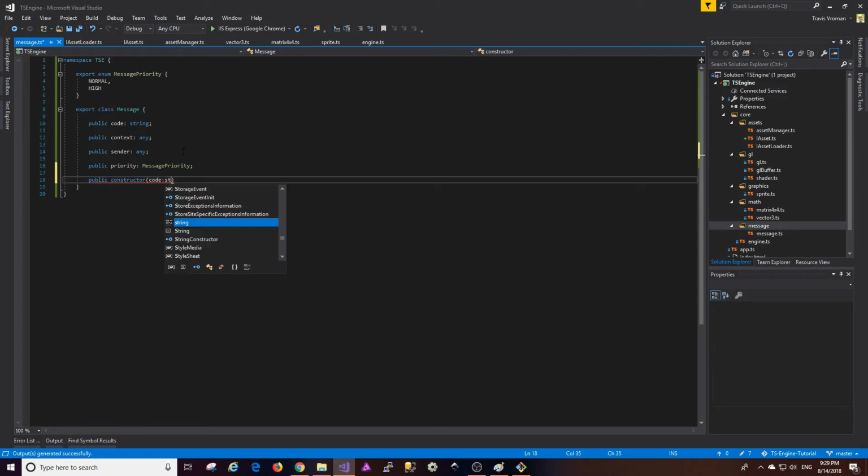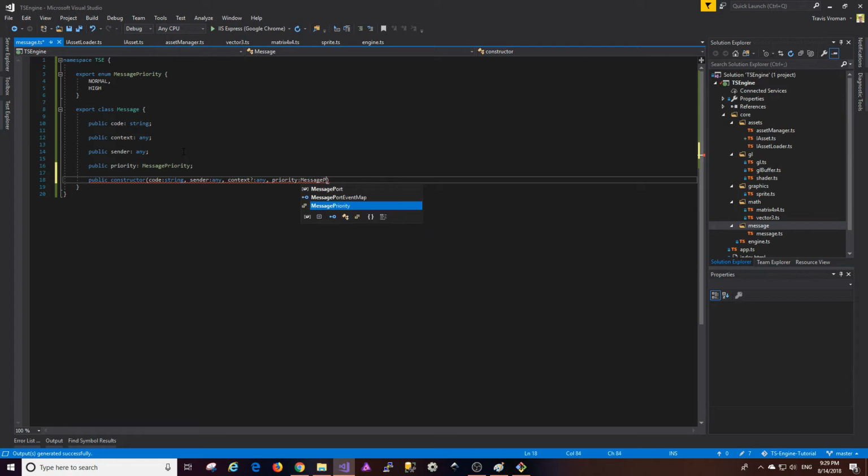So we want to say code string, and then sender type any, and then we want to make the context optional, type any, and the priority that's going to be of type MessagePriority, but it's going to default to MessagePriority.NORMAL because that's what we want to use 90% of the time.